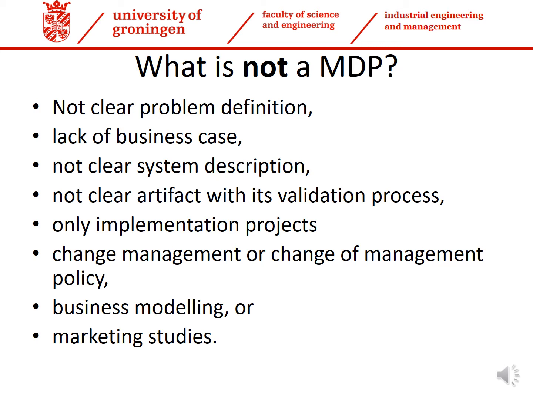When the business modeling is only about business, it's also connected to my previous comment in terms of management. When it's only about business modeling, then we are again a bit far from the fact that this is a project that should include science and engineering. And also when we talk about marketing studies, these are just some examples of projects that were rejected in the past.